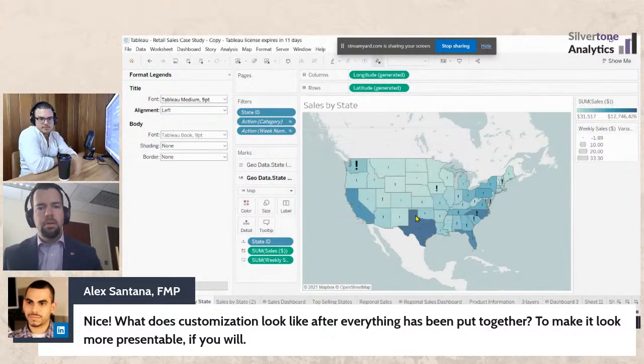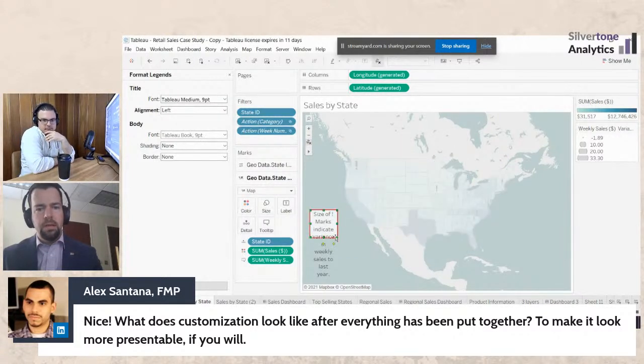So instead I might want to annotate this area and say size of exclamation marks indicate variance. And of course, then you can wordsmith and make that look pretty. It's so interesting because you approach Tableau way different than I do, because I've never done annotate. I would have just put a text box within the visualization that had text in it.